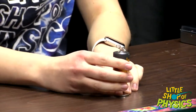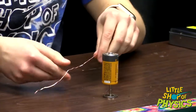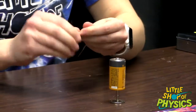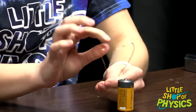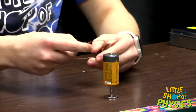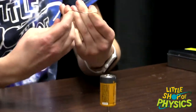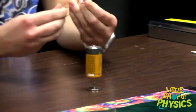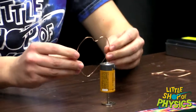So you've got a little balancing post there. And then you all should have a copper wire, and you bend this wire in a way where you're going to make a complete circuit. So the top of it should be touching the positive end of the battery, and the bottom of it needs to be touching the magnet. If you get it to bend in the right way... And you have a pre-bent one, didn't you? Let's go with a pre-bent one, because sometimes it takes some time. But here I have a little heart.